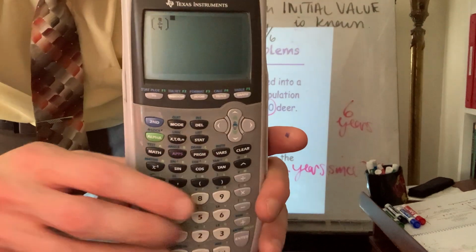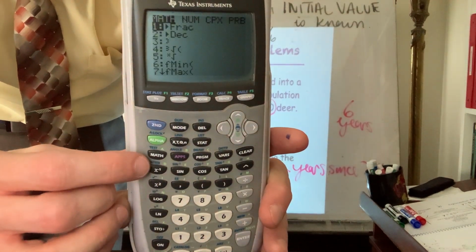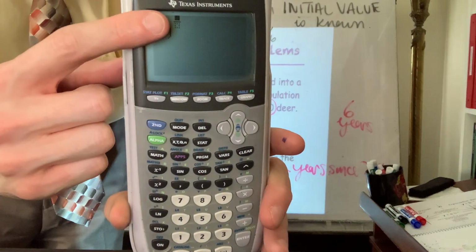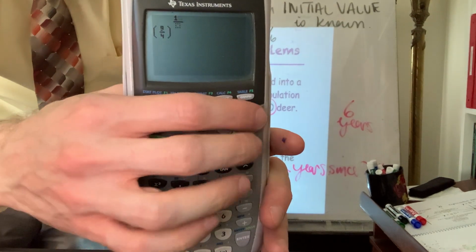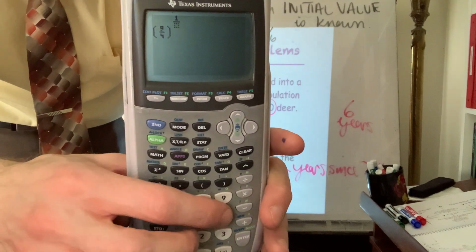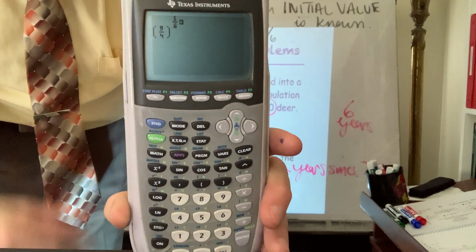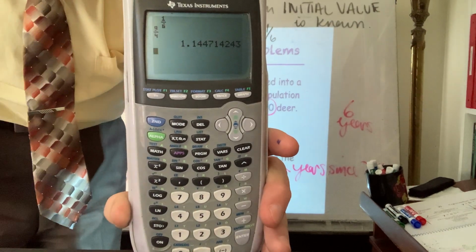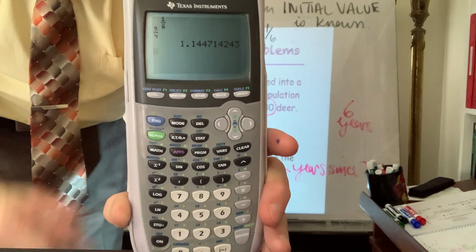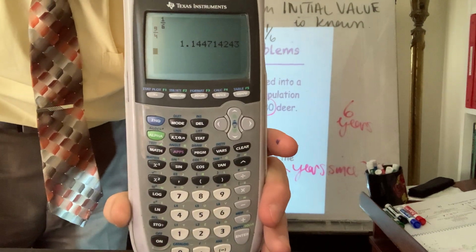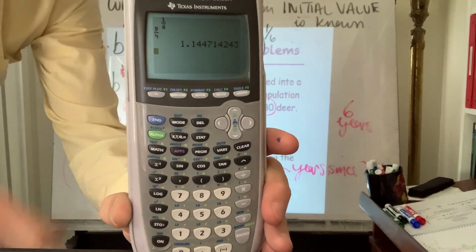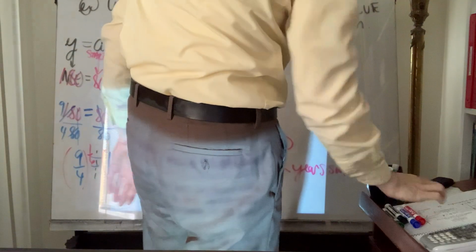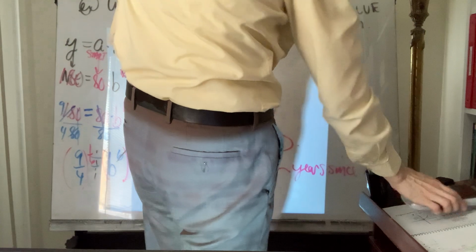In that event, I kind of like this other feature. Math, again, down the list, enter it into the fractional form, rational style of the radical 6th root, and enter. And you see that you get this decimal, 1.14471 into infinity, it looks like. Round it to, say, 4 decimal places, which means you'd have something like this.